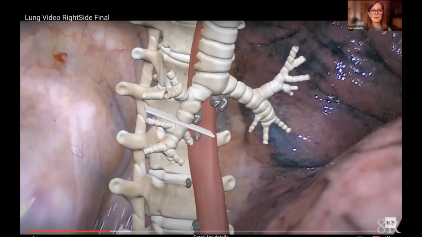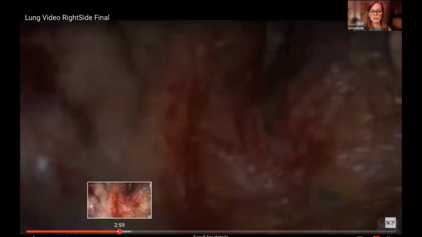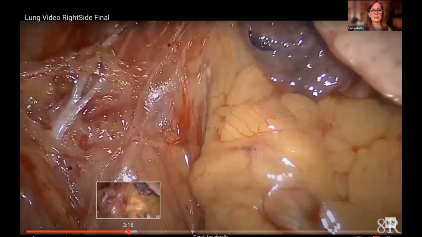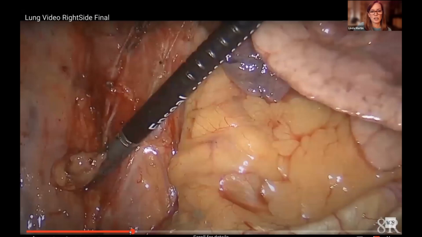Thanks, Nirmal. That content is really an amazing tool for all of us to use, not only to help ourselves achieve the standard, but to help teach our trainees. And potentially to share with our operating room staff too, so they have a better understanding of what they're looking at and how to label.